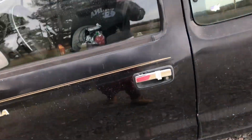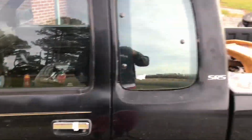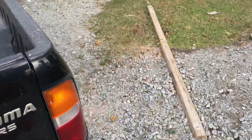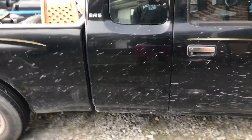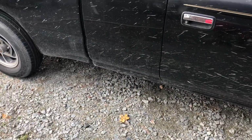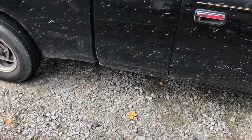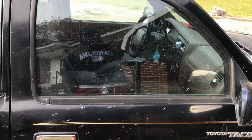But anyway, this is my baby, and I don't know how the door's locked. Looks like 346,457 miles and still running. When I got the truck, my stepdad had probably driven it to death. He bought this truck brand new in '98, and I didn't get it until 2002, when I was at North Carolina A&T, my second year. I'm sure he had over 100,000 miles on it because he stayed on the road driving all the time. But yeah, it is what it is.